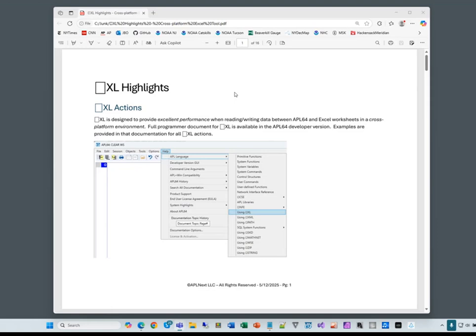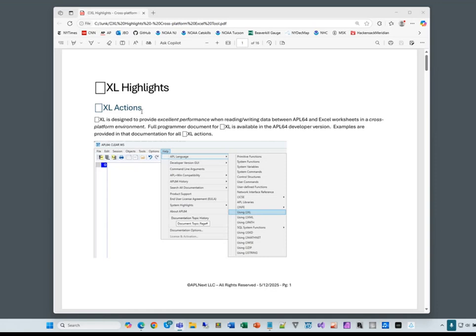So the document we are going to use is an extract of the main Excel documentation, which is more elaborate, has more examples, and it discusses some of the Excel actions that I'm not going to discuss today. I want to get into the main ones, the most important ones.